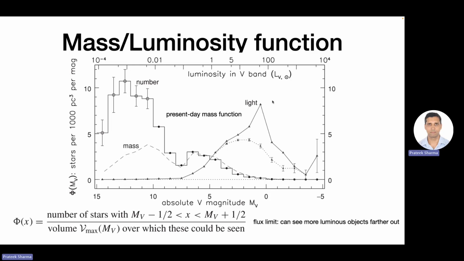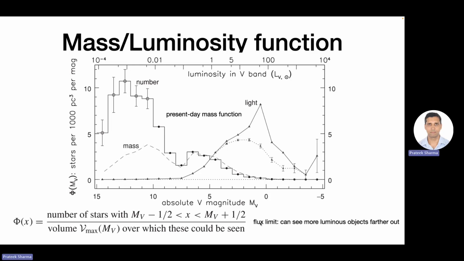And this is the luminosity distribution. How much light comes from stars of this luminosity? Okay, and you see this is peaked at a very large value. So what it means is that most of the light of a galaxy, if there is no dust, will come from the most massive stars. But most of the mass will be in low mass stars, and the number, of course, is dominated by low luminosity stars or low mass stars. So mass and luminosity have like a one-to-one correspondence.